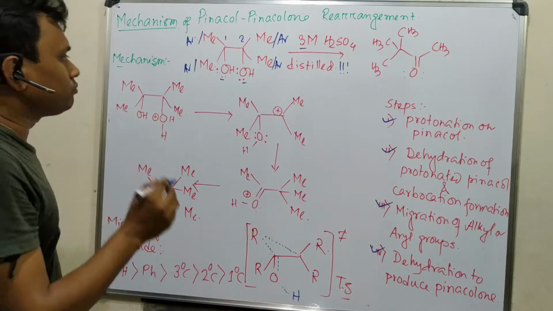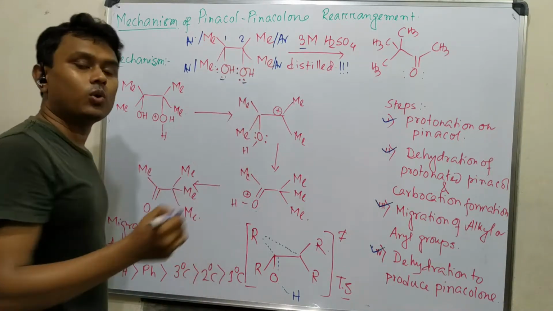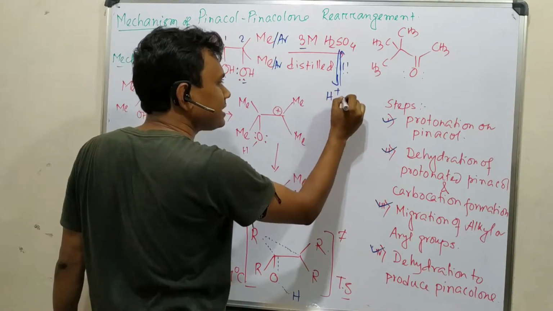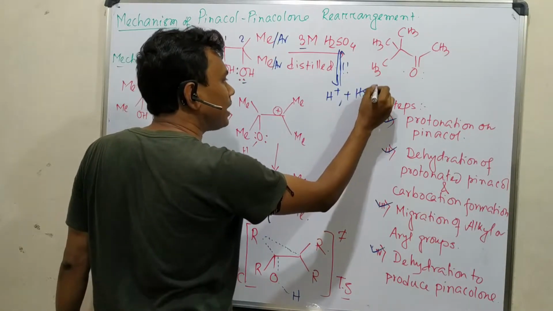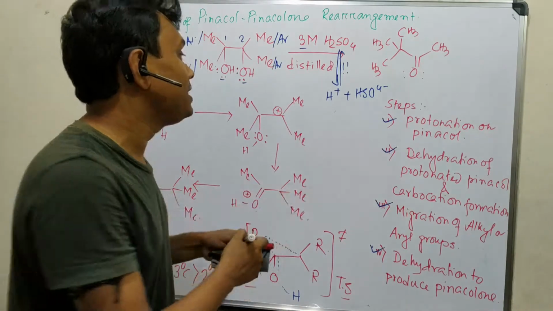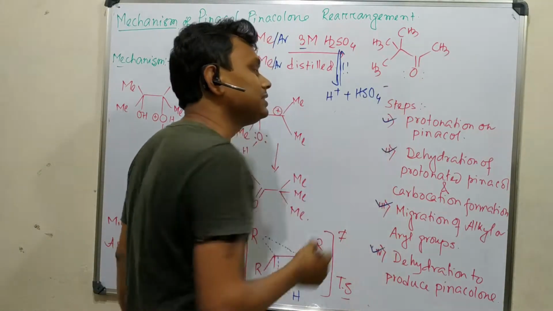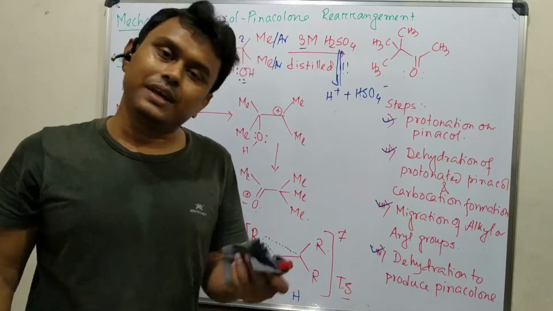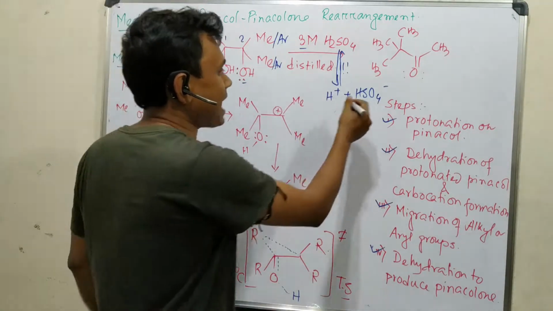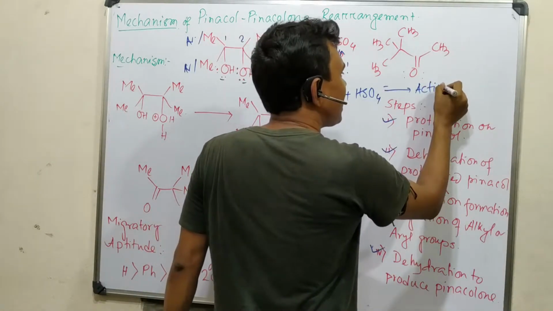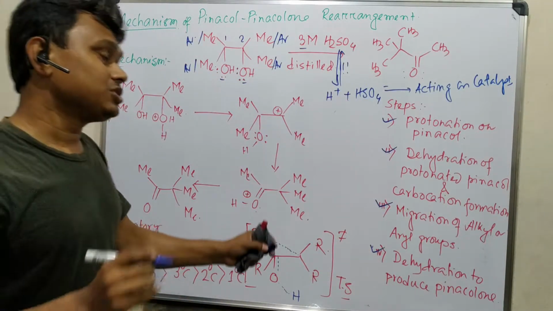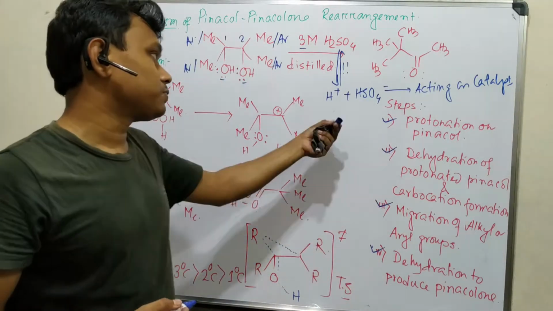This OH has lone pairs and it can coordinate with the acid. This acid is sulfuric acid, meaning H plus and HSO4 minus. You may think that we sometimes write 2H plus and SO4 2 minus. Why am I writing this instead? Because this is a dilute condition; generally, in any solvent, sulfuric acid ionizes this way, and if further ionization is possible, it will happen. And here, the acid is acting as a catalyst. Remember, it is not consumed in the reaction, not changed ultimately after this reaction, but it participates as a catalyst.